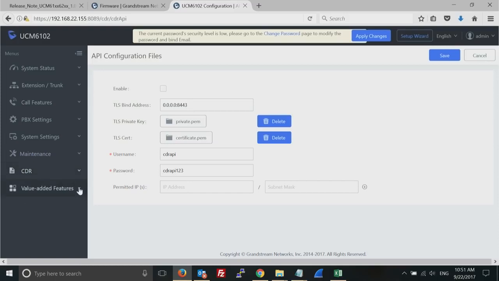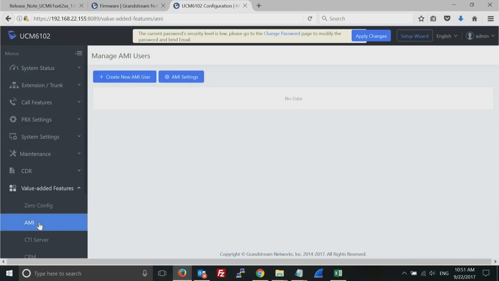And then lastly, as value added, we talk about the zero config, and we have these three options. We call them AMI, CTI server, and CRM. So basically, for AMI, that's another. Remember, this is running on an open source PBX Asterisk, right? Even though it's open source, it's not really open for the public, that you can go access the console and make some changes to the config file. But we have requests from customers saying, I still want to access the console to kind of get some data for troubleshooting, for example.